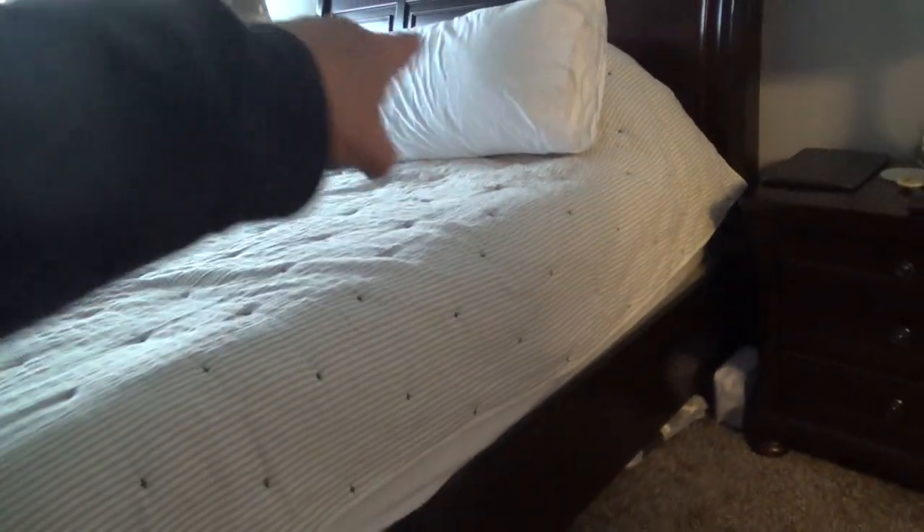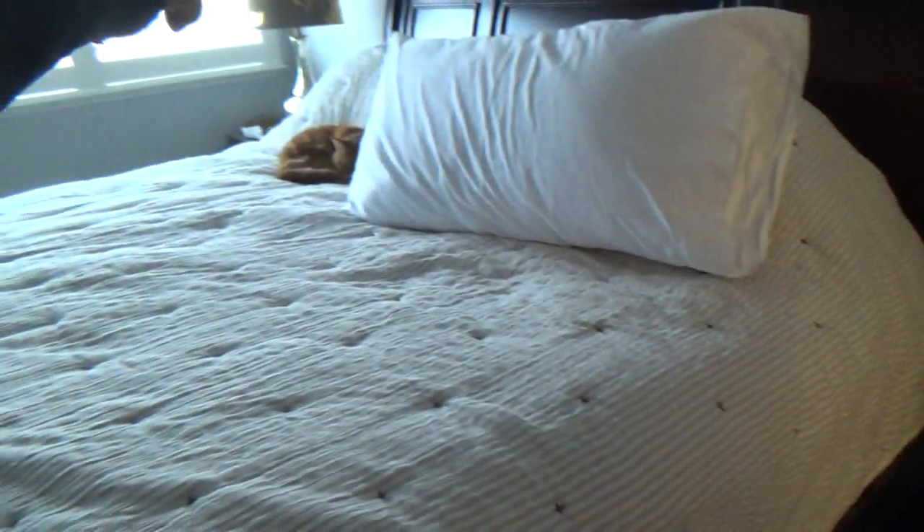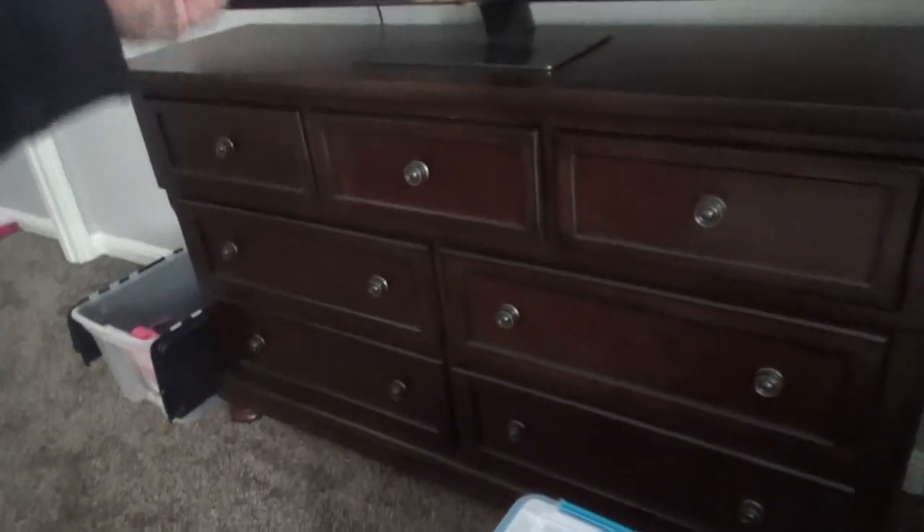I'm going to have to fish it through there, just follow it around the wall, over here, inside that closet, across this opening where the other bathroom is, underneath this bed. I may take the bed apart, or come up and just leave it loose underneath the bed, from here over to there. Then keep going over to that wall, over this wall, back behind here, and have it come up out of the floor and then up to a cable box. Can you believe that? I may have to do that.